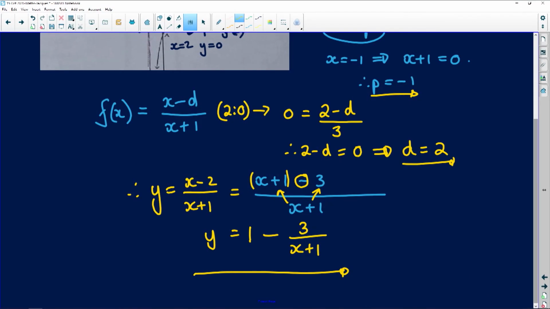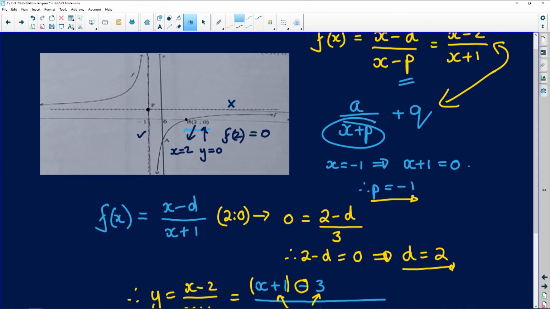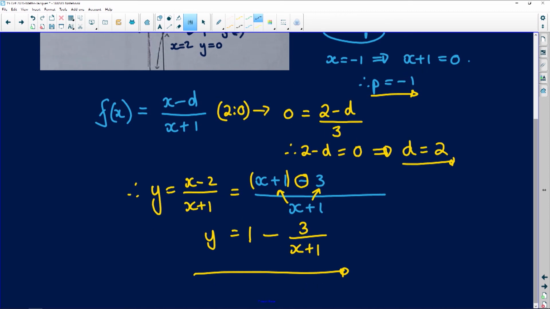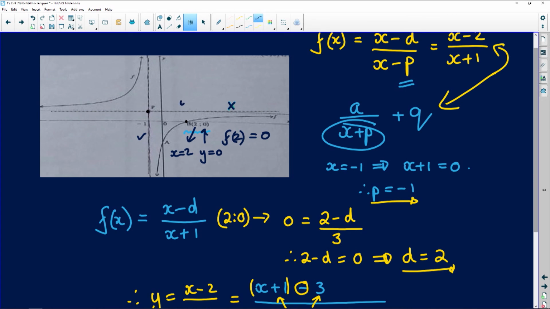Now they ask you to write down the coordinates where the two asymptotes intersect. Okay, and that's quite easy. The asymptotes we know intersect at that point P. We do know that this asymptote, from the way in which we wrote this, is y equals 1. So the asymptote here is now y is equal to 1, and this was x equals minus 1. So point P will be the point (-1, 1).